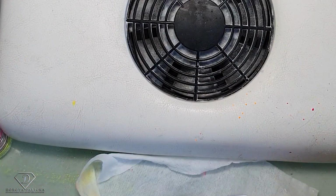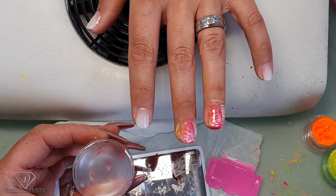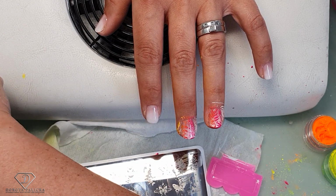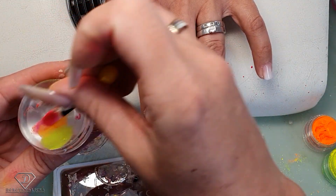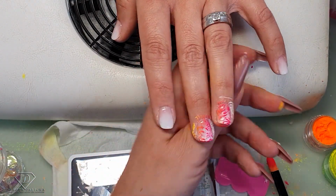Okay, and now I'm going to apply the pigments over those ones and we can create some butterflies in here. So another ombre, then the pink one, and the butterfly. I love this one the most. Actually, buff them quickly first.